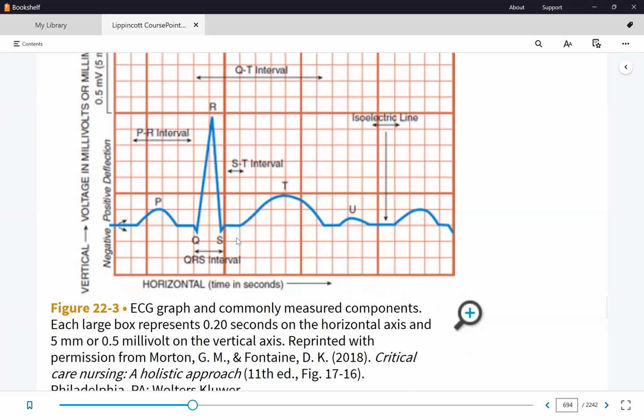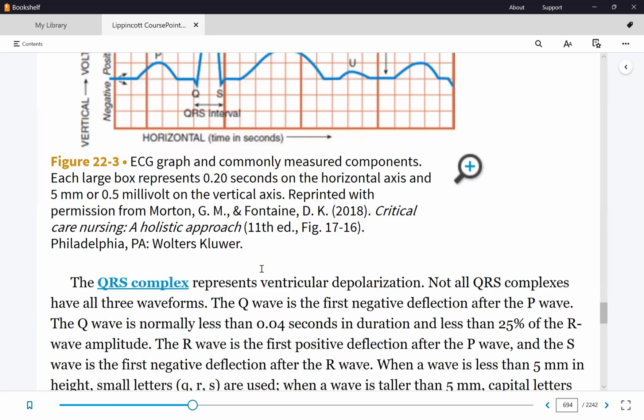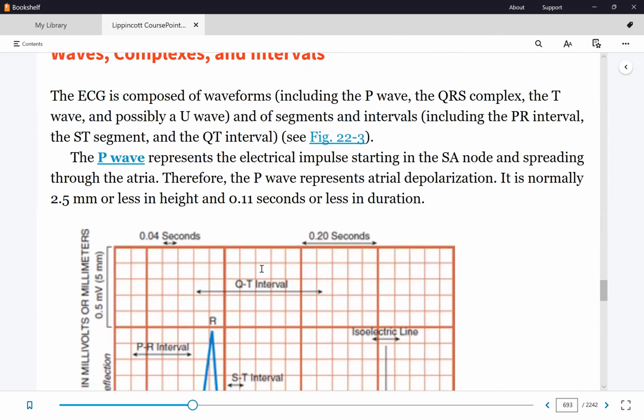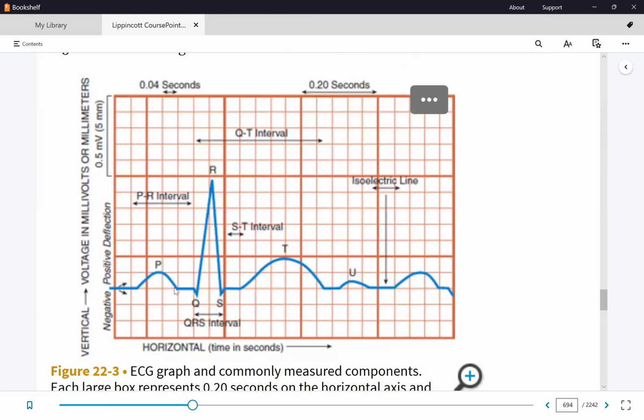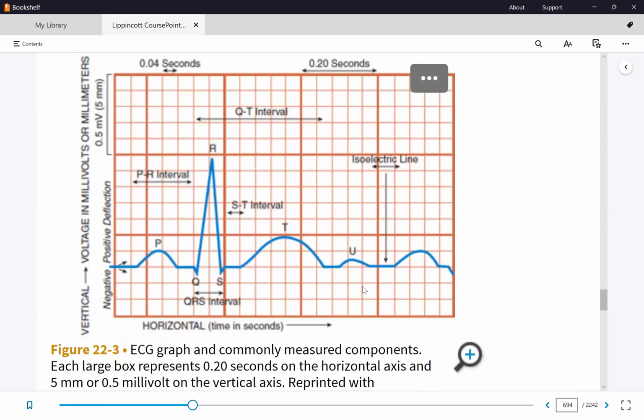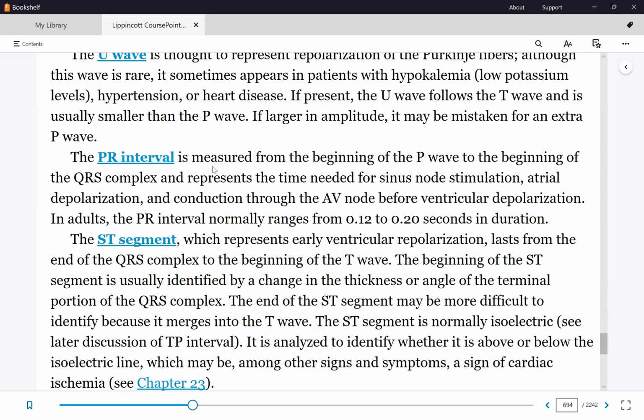Okay, so we know the P wave, and we know the P wave means what? Two things: the SA node fired and the atria contracted. Very good. Next measurement is, I won't go in order. I won't follow the textbook because I want to go in order. So P wave first. After the P wave is actually the PR interval. So let's go here. PR interval. What is the PR interval? We measure this from the P wave, meaning it includes the P wave, to the beginning of the QRS complex.